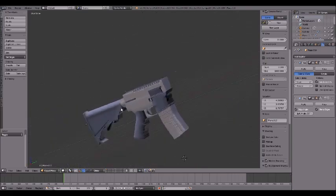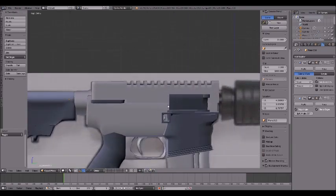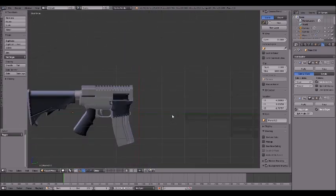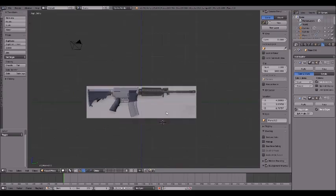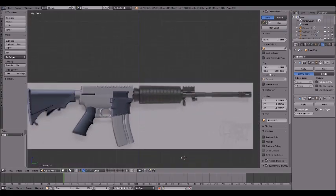Anyway, I think this is looking pretty good at the moment, so if I hit 3, then I can go into this. And by the way, if I haven't explained this already, you hit 5 usually. When you hit 3, it'll be like this, so make sure you hit 5 afterwards, and it'll make it in linear mode as well, and then it'll just be from side view, and you can see all the little parts here.